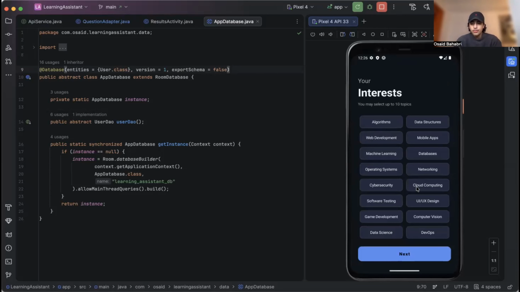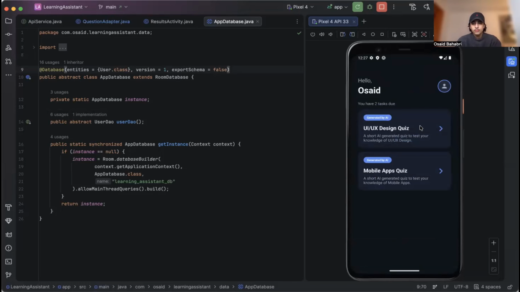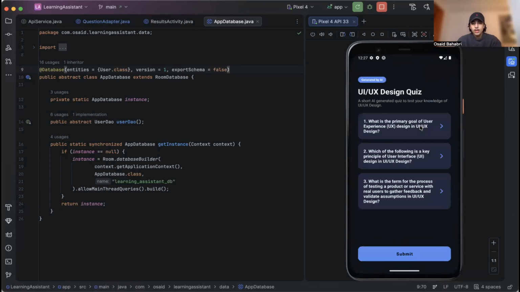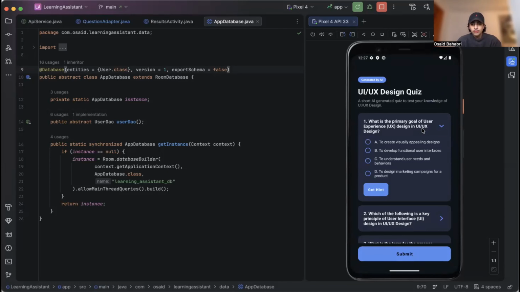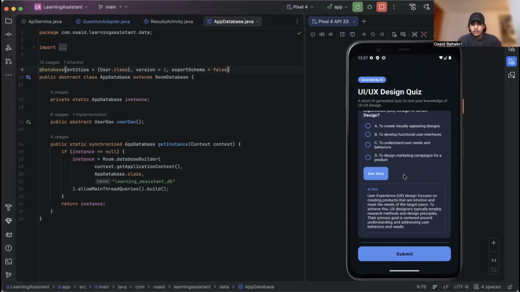Okay, now let me choose my interest. Apps, click next. Yeah, so right now Llama generated three questions based on my interest. Also, we can get a hint, which is generated live by Llama.